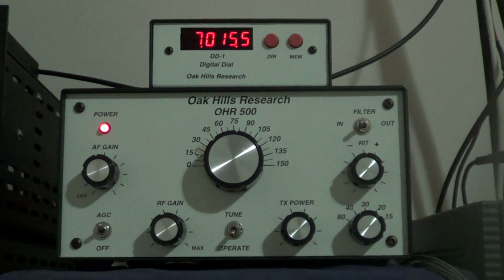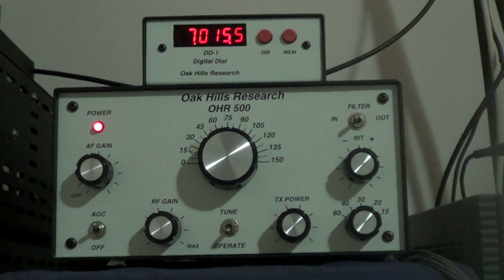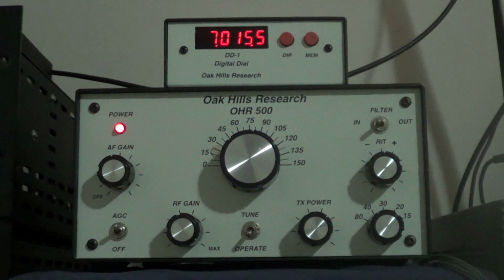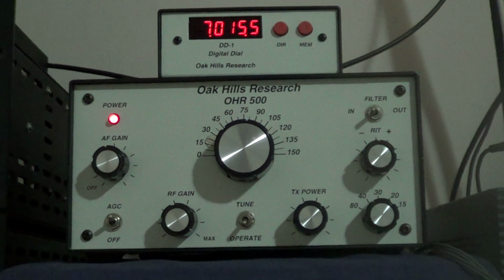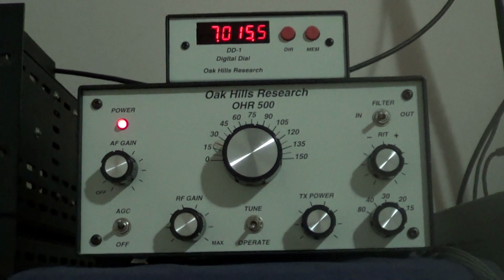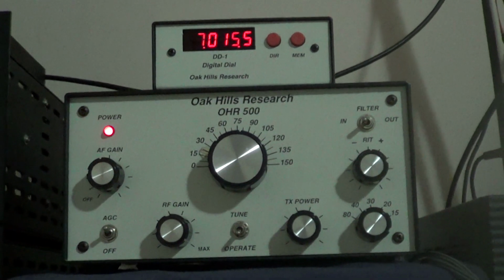It's been sitting in the cupboard after building it and aligning it. I left it sitting in the cupboard for about 18 years, pulled it out recently, and remembered that there was a chronic problem with the audio amplifier oscillating when you turn the volume up.